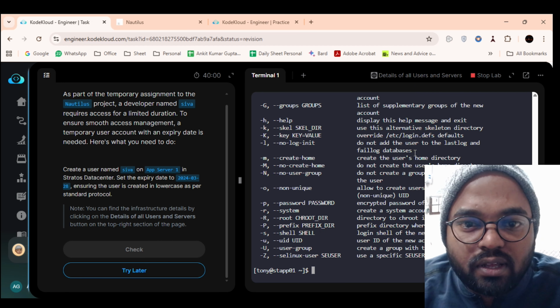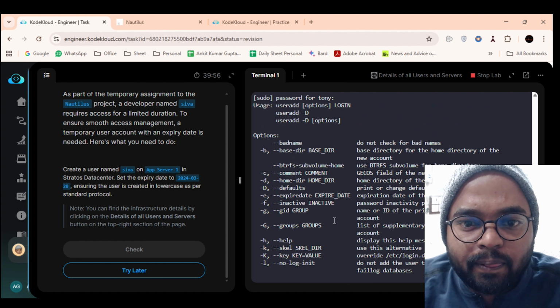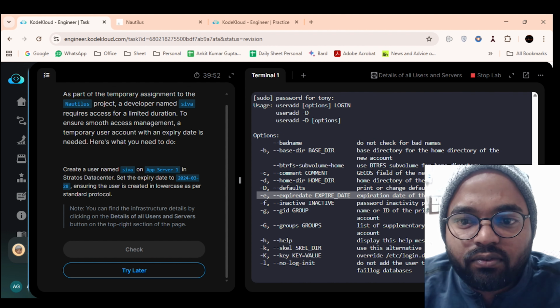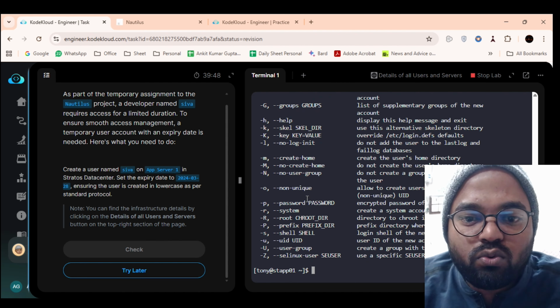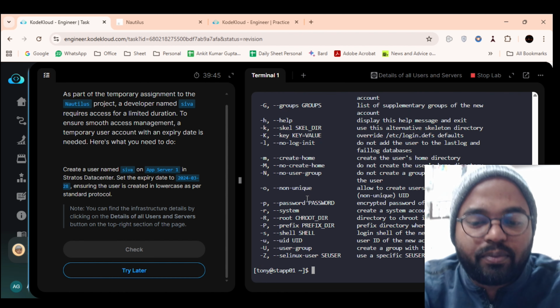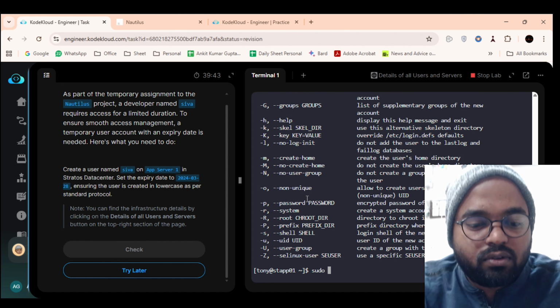So you can see that there is an expiry date option for the new account, -e. You can use this -e.